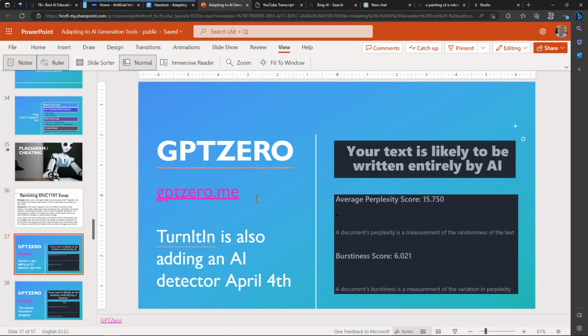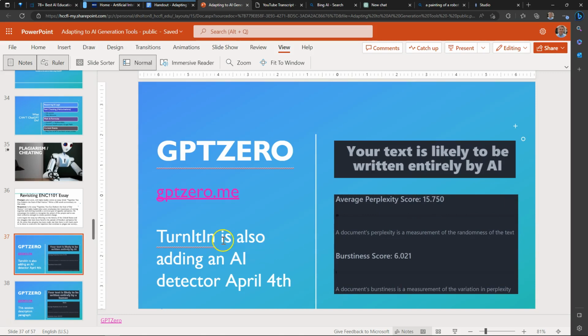GPT-0.me is just one of these tools. It's free. There are several others that are free too, including one released by OpenAI itself. This is an example where I submitted that essay it generated to this tool, and it did say that it was likely generated by AI. It's guessing about that by looking at the text and seeing how predictable the text is. That's what it's using, these terms perplexity and burstiness. How surprising is the text? And if it's less surprising or less predictable, it guesses that it may have been generated by AI.